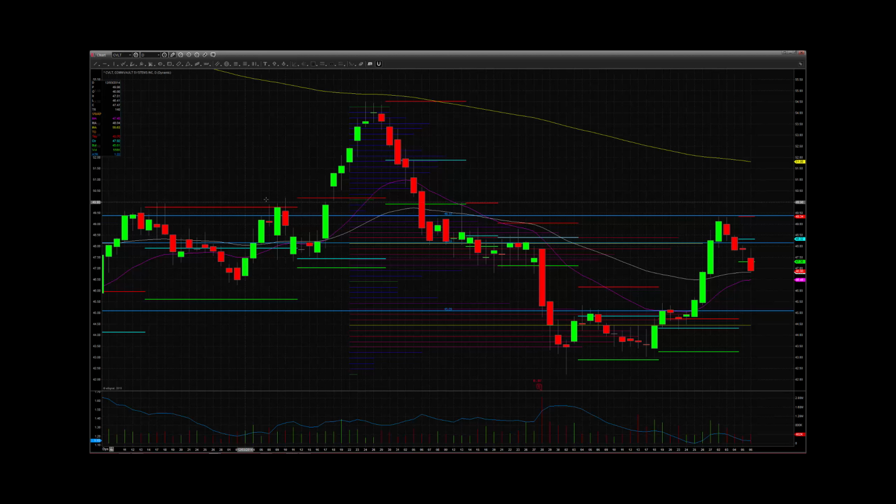But basically the gist of it is the huge number of institutional traders that are using TAS indicators are looking at these boxes here, and they're seeing long entry and short opportunities over support and resistance levels, and it gives us an idea where big money's looking, and we want to be in trades in front of big money whenever we can, because we know big money can move the market.